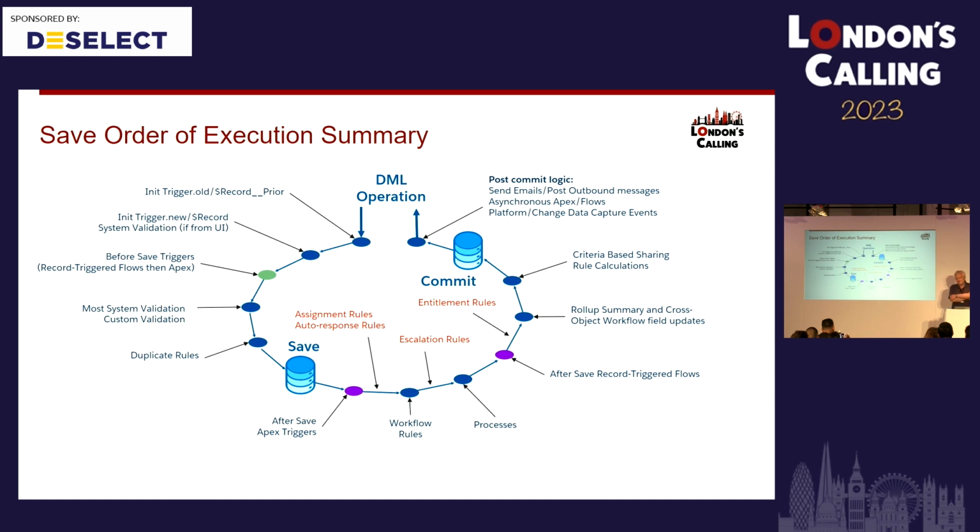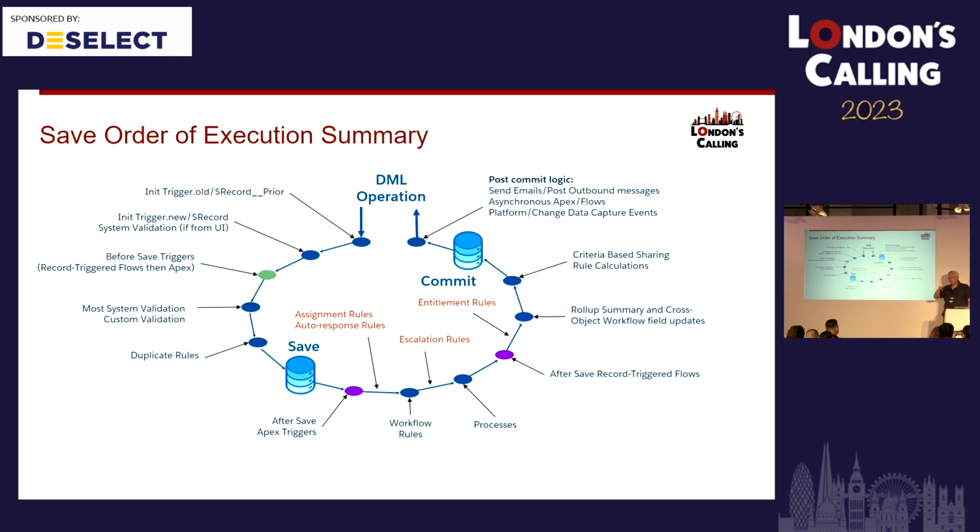Now, I did try and summarize this here. We use this circular graphic to teach people this stuff, and there were a number of reasons we did it. We tried a number of ways, and you've probably seen diagrams all over the place about the order of execution. If you look at the documentation, it's a list. Nobody can remember that. If you look at the architect's guide, they've got quite a nice flow chart now, which goes into quite a lot of detail, which is good, but difficult to get into your head.